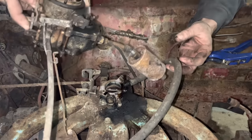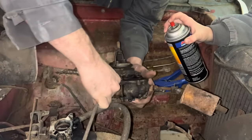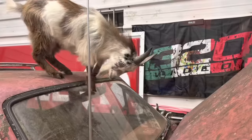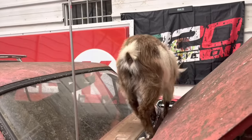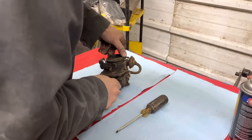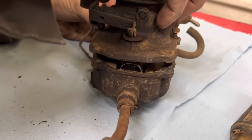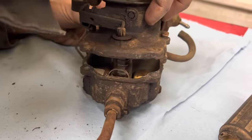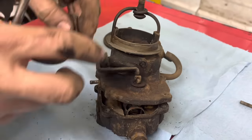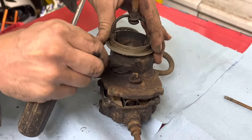Okay, so I really hope it didn't screw up our gaskets when Rocky took the carburetor loose from the base plate for us, because I was hoping not to have to buy new gaskets for this, but we may have to. We're gonna clean it up. What's holding it still? Oh, it's a linkage over here for the choke. Looks like I'm gonna have to take the accelerator pump linkage off to get this last bolt out that holds the main body on.